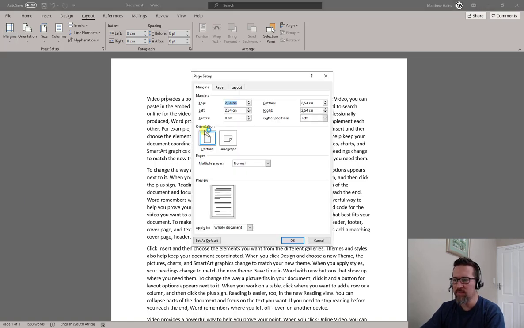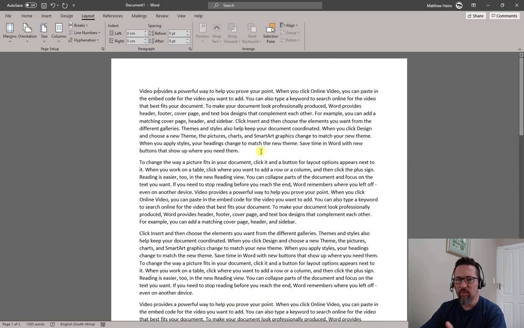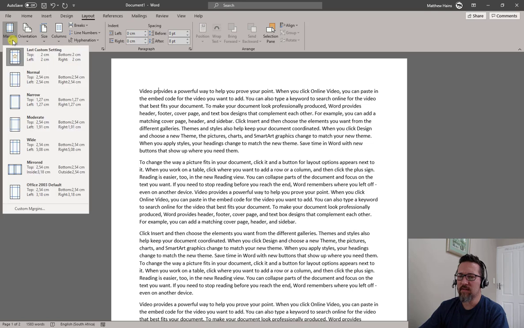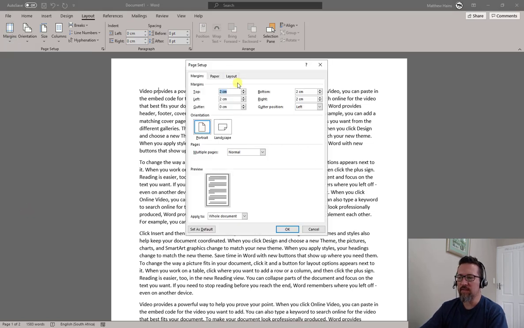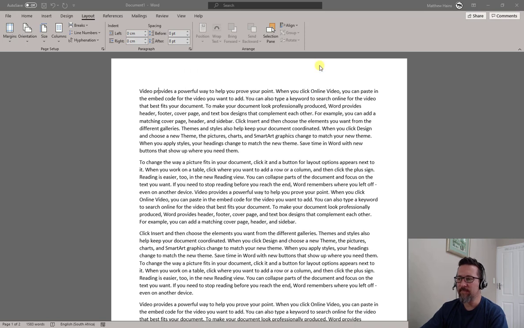Click on custom margins. Here you can see the page setup. Margins is here. There's my top. Now I can go ahead and change these to whatever. So I'm going to make them 2 centimeters all round. Okay, this is a very common question in exams. 2 centimeters all around. Perfect. Click OK. You will have noticed in that dialog box, custom margin, there's paper and layout as well. We'll get onto that later.